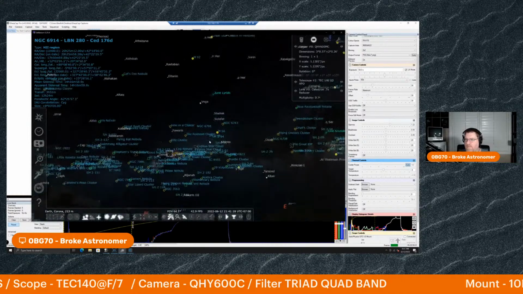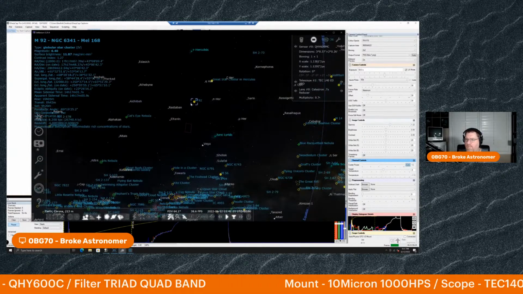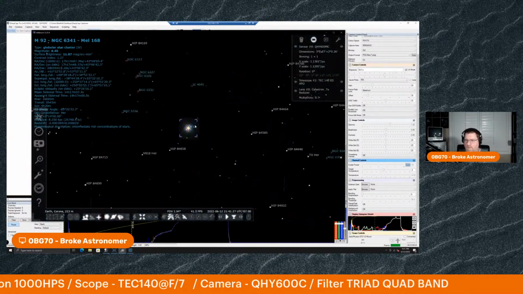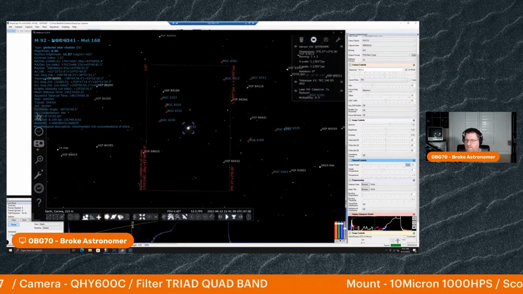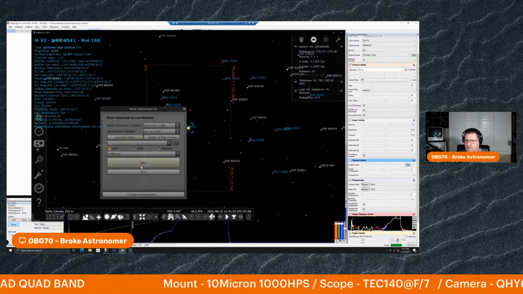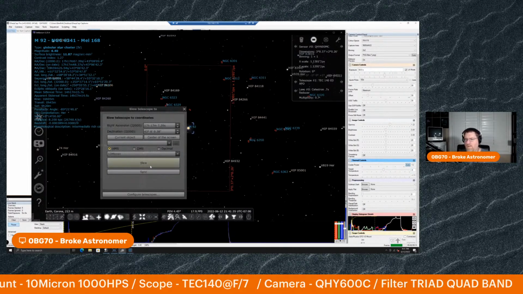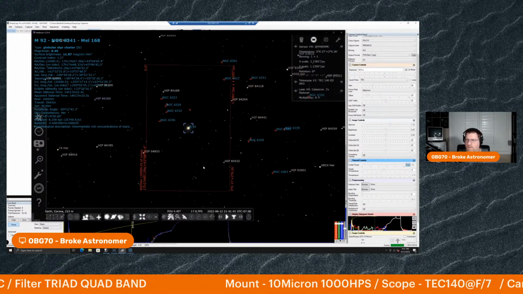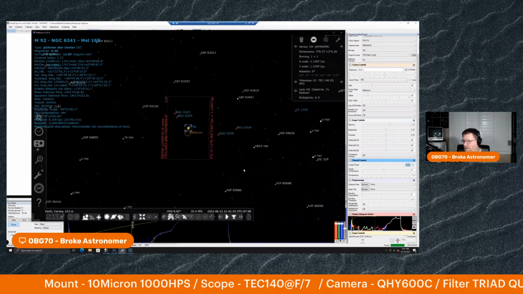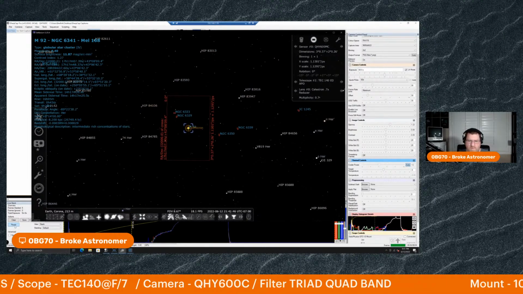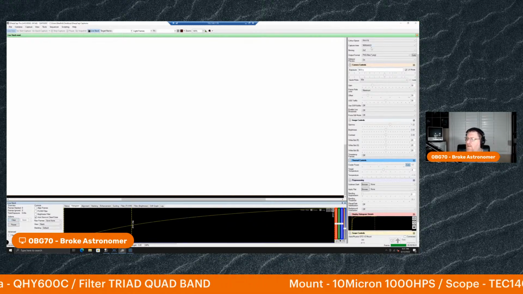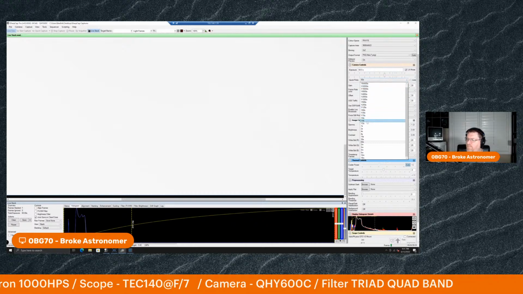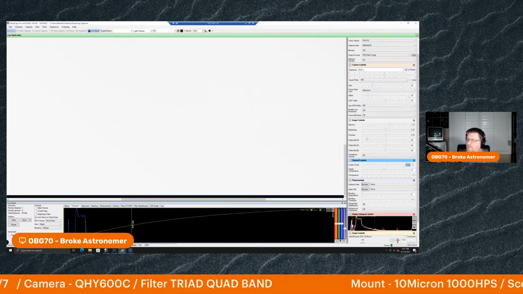Let's go do a globular cluster real quick. All right, that's a globular cluster. We'll go over there and say hi. Those are fun. And it's high enough in the sky that we're going to avoid. Okay, I'm going to turn off live. I'm going to pause live stacking, actually clear live stack. Then I will do not 60 seconds, but maybe 15 seconds.